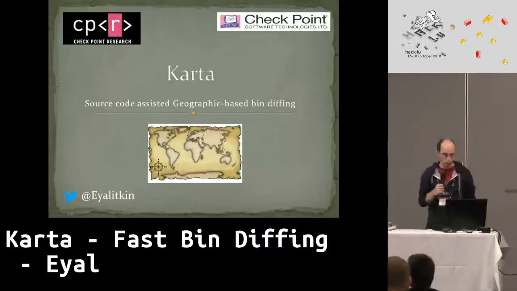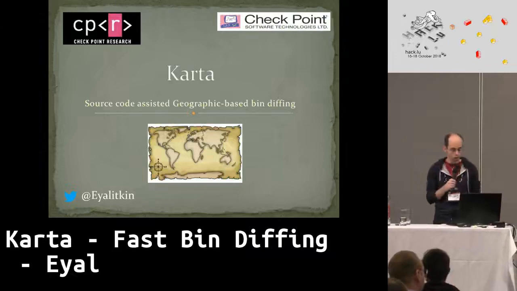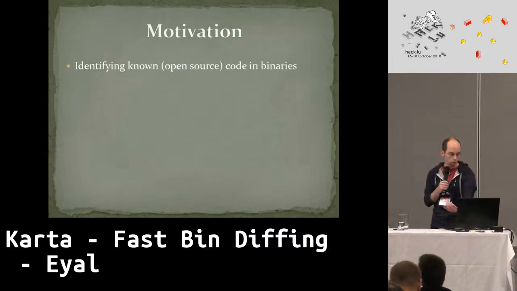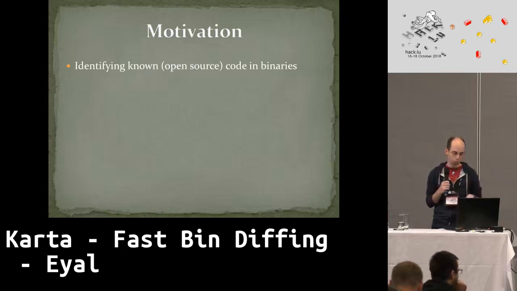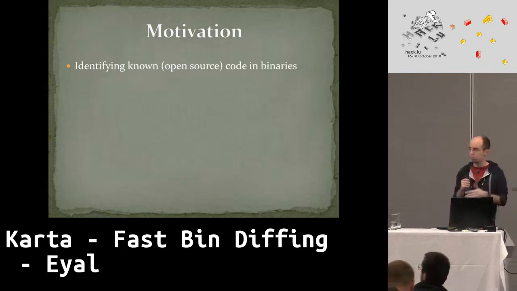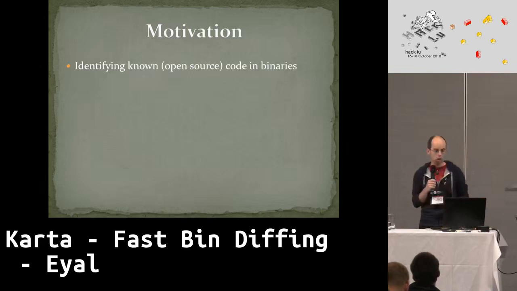Let's start. I'll present Karta, a plugin for IDA in Python. My motivation was that I usually analyze huge firmwares, and we want to find open source libraries inside them. We want to find OpenSSL, libpng, zlib, and so on, like in our printer, and we want to find them automatically instead of me reanalyzing NetSNMP over and over again.